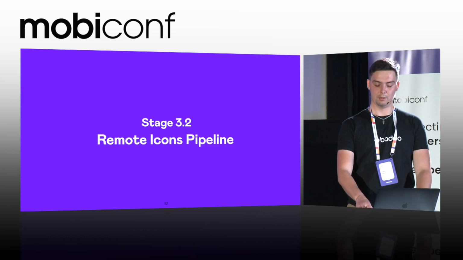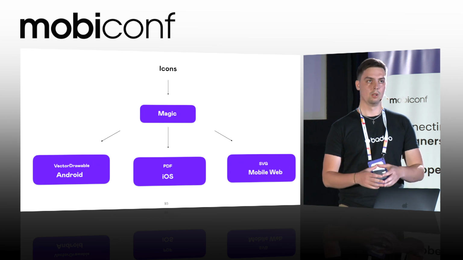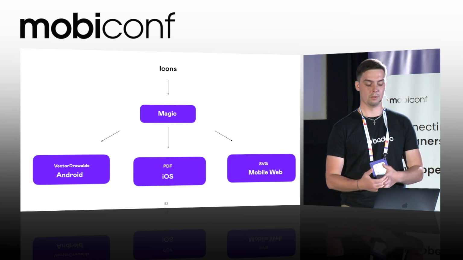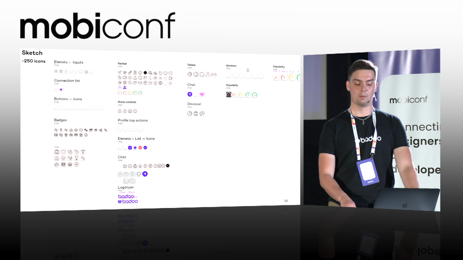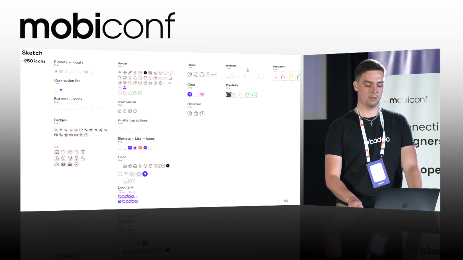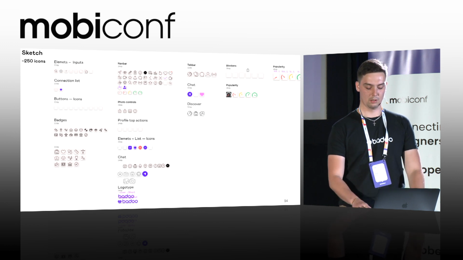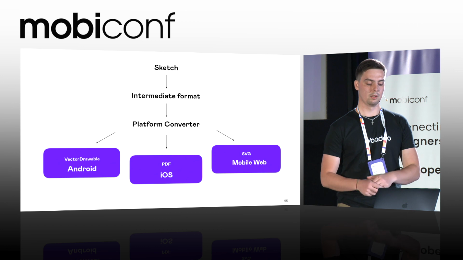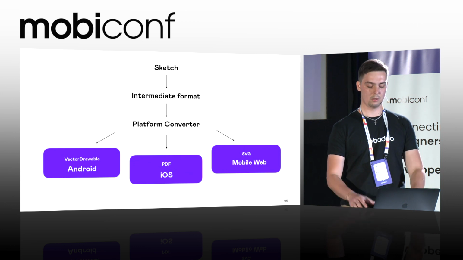But what about icons? In theory, it can be the same, that we can also somehow store all icons and assets from our application, and download them and use them. For example, we want to receive them in Android as vector drawable. And for the single storage for icons, we decided to use Sketch, because designers are using Sketch, and they prepared for us a set of icons in this one Sketch file. We parse this Sketch file in the first stage into an intermediate format, and from this intermediate format we parse it again, and in Android we receive vector drawable.